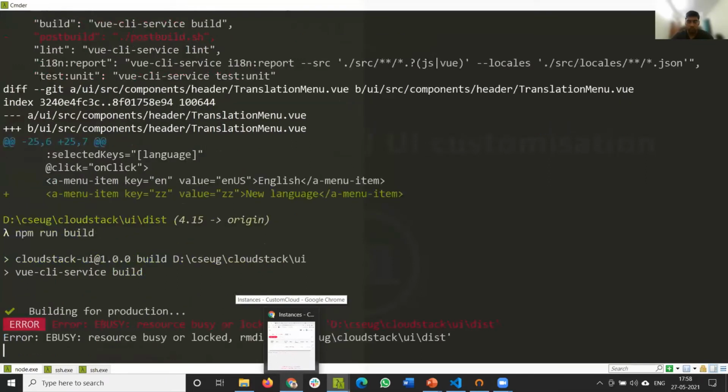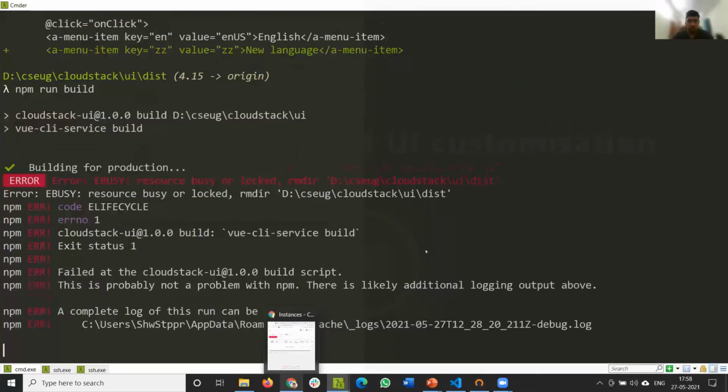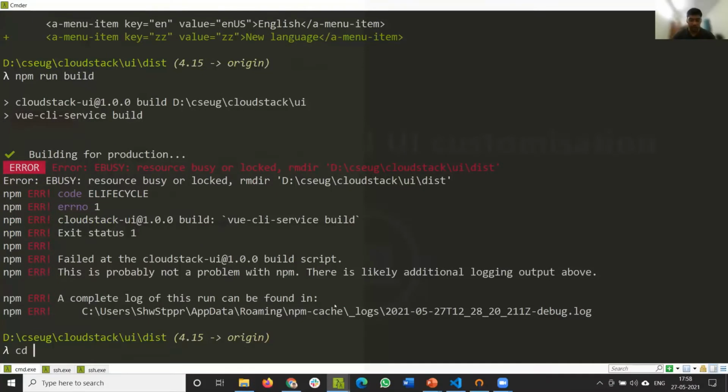So for older releases, it could be in etc slash CloudStack management or usr slash share CloudStack webapps directory. So maybe that could be the reason, or it depends on what version of CloudStack you are using.